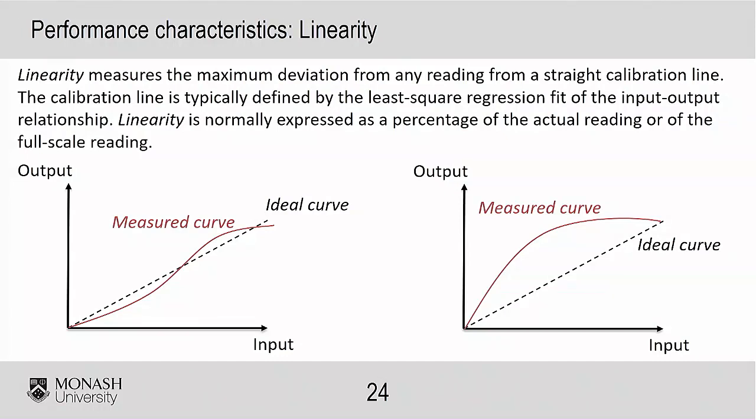Depending on what kind of accuracy we need from the sensor, some of these you might still be within 2% or something like that, which might be perfectly reasonable in a medical application. In fact, most sensors are much worse than 2% accuracy in medical applications. So that might be perfectly fine. But then if we look at the case on the right here, obviously our measured curve and our ideal curve are quite far off. And in this case, we would need to apply a nonlinear gain and use at least a 3-point calibration method.